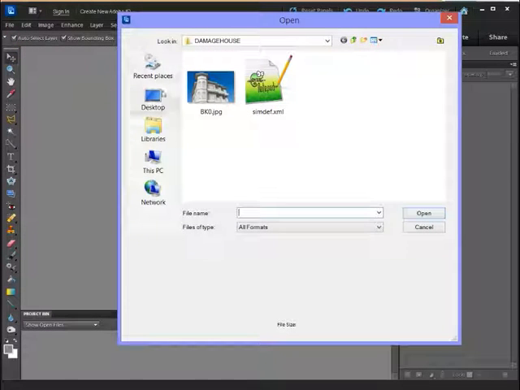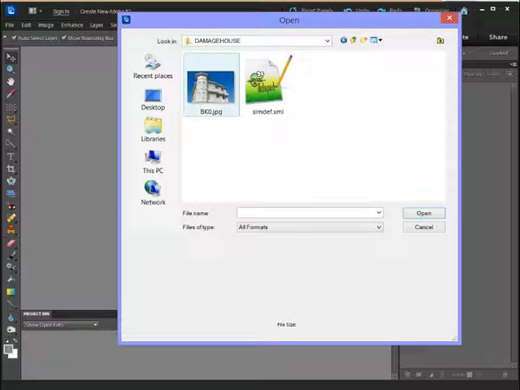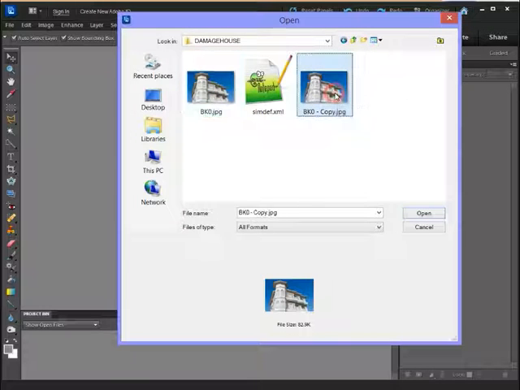Now what's important here is that I get the background picture that SimsUshare is using. I don't want to get the picture that you originally chose because SimsUshare is going to scale down your picture. And we're going to be replacing parts of the picture with the burned area. So it's important you go into your Sims and into the actual simulation and choose the photo that you're using. Now, if you think you're going to accidentally overwrite it, I would say just make a copy of it. Here I'm just copying it over here and select that exact same picture. That way you don't accidentally save something on the real background picture.